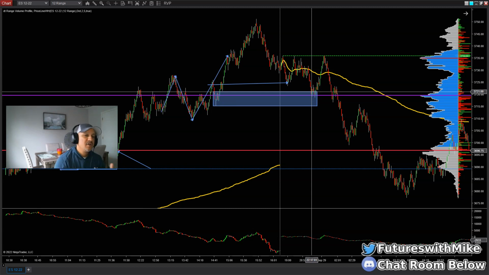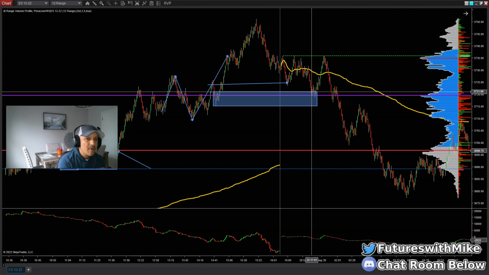Now, if we don't have big swings in the market, maybe it's ranging or whatever the case is, and I'm looking to trade off supply and demand, of course I'm going to be pairing my charts together. I'll mark a smaller area of supply or demand off the 12 range. And when I mark small areas of demand or supply off the 12 range, then I have to pair that with a 4 range chart, because at that point I need to start looking at maybe micro swings or key identified micro areas off the 4 range chart to be able to take entries on.